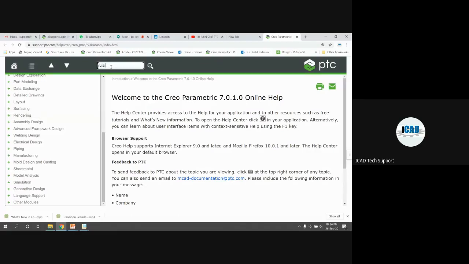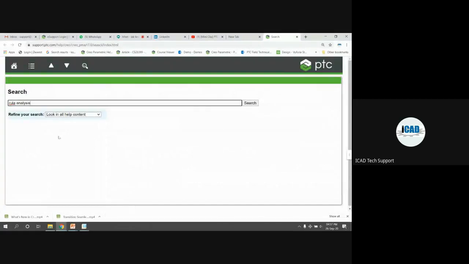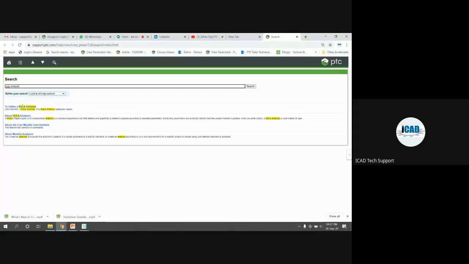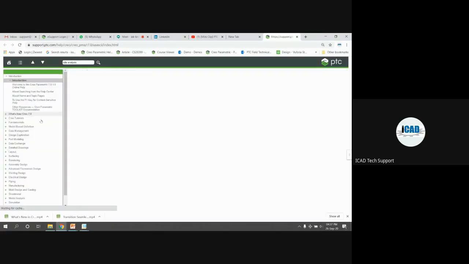And just search here ruler analysis. Click on the search button. The ruler analysis, about ruler analysis.